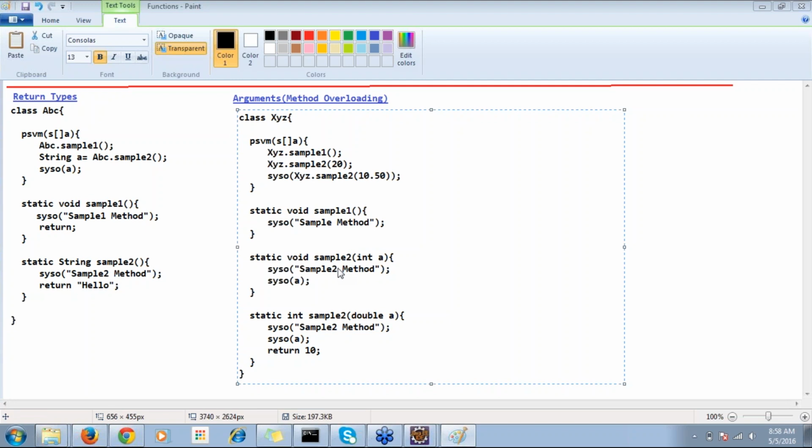Can we overload a method with different return types? Yes, correct. Methods will differ based on the number of arguments or the type of arguments. I can have integer, double, string. I'm going to show you those things in my programs. If you understand the concept, I can go further and show you those programs. Are you clear about this concept, everyone? What is return type? What is overloading here? Are you guys still in confusion mode?